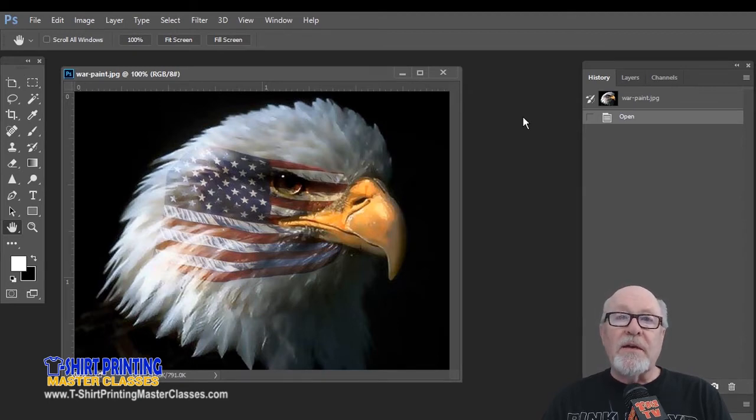Now, the key thing is the file resolution. I find that a lot of times people will build images on low-res files that they've gotten off the internet. Typically, a file off the internet is 72 dpi. And by the way, you can refer back to your PDF mini manual that came with this part of the course, and it covers all about file resolutions, file types, and things like that in written form that you can refer back to. But basically, the resolution is important, and the physical size is important. They have a kind of a correlation.